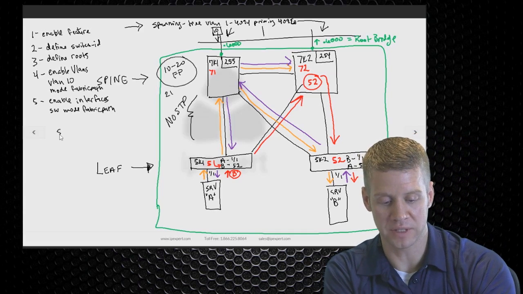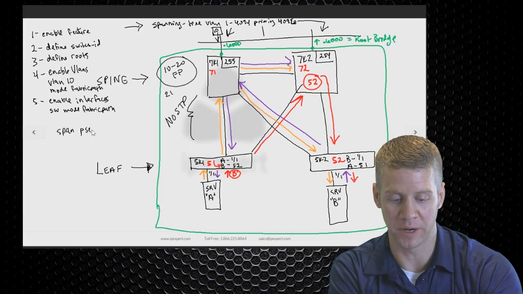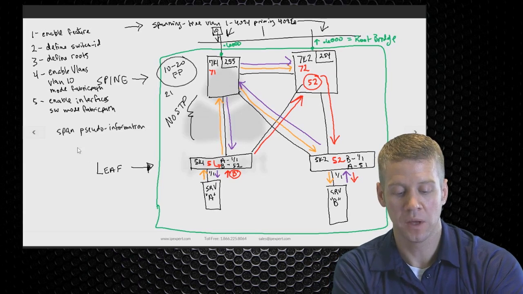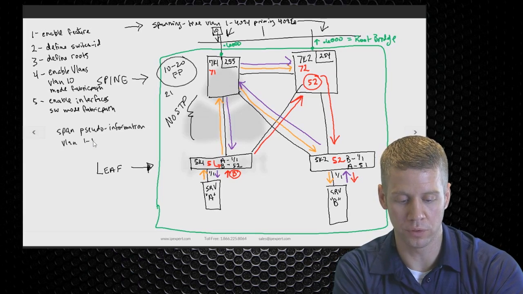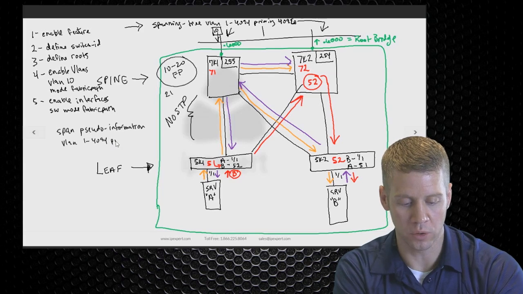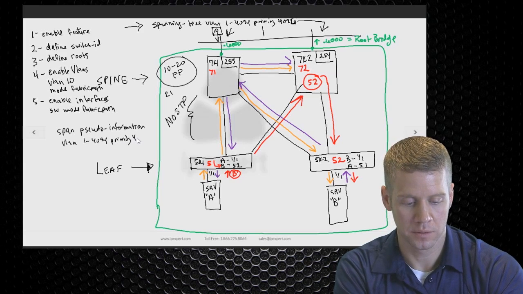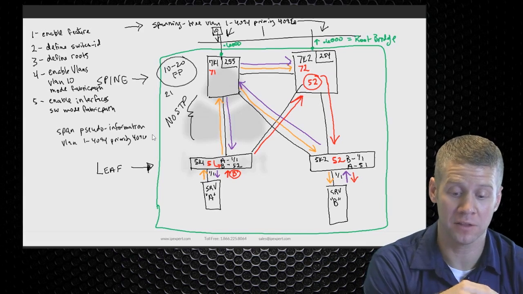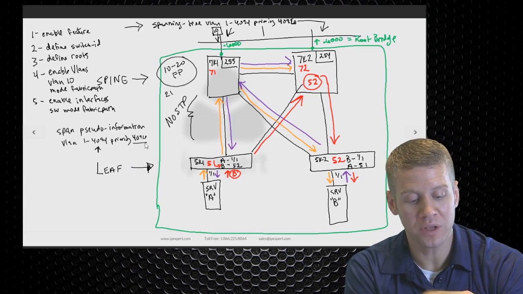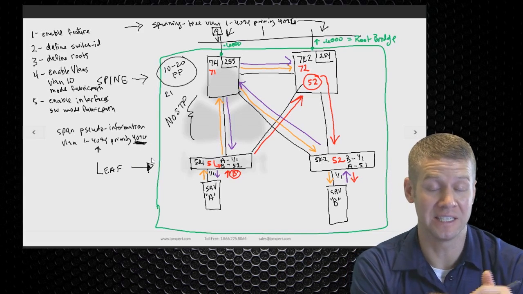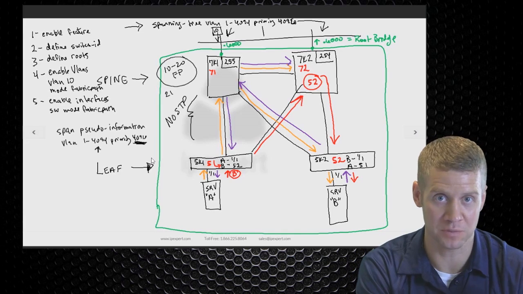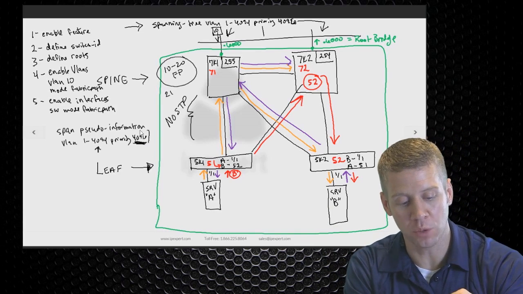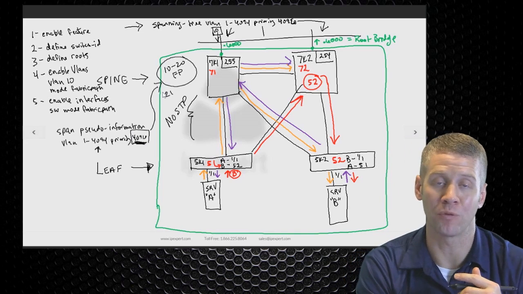What we can do is come in and use that spanning tree pseudo information command again. Okay, we can say VLAN 1 through 4094 priority 4096. When we do this in correlation with FabricPath, we can run this command, but the only time it's going to apply this priority is if it's actually a FabricPath VLAN. Okay, so that's beautiful, right? We can cover the whole range of applicable VLANs, but it's only going to apply this priority to the VLANs that we have enabled for FabricPath.